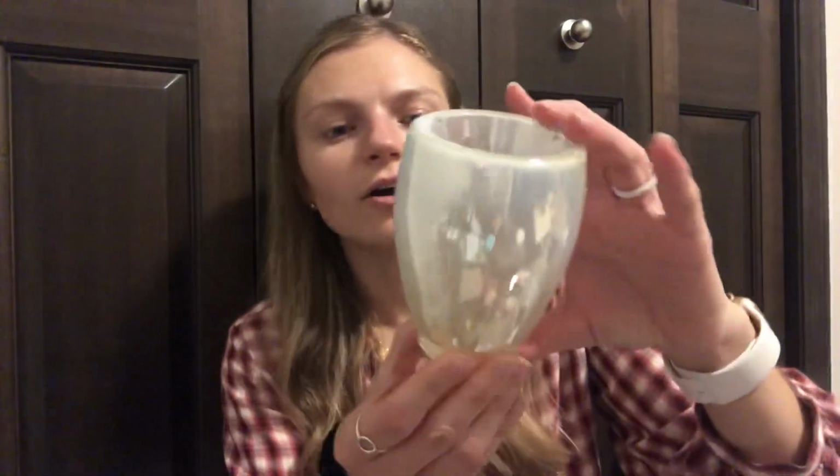I literally placed the order and then I was like, wait a minute, I don't know if I actually have a glass mini warmer base. So I don't have the ability to plug this in for you guys, but it's definitely very reflective. I don't know if you can tell, but it has all these little dots almost. Can you see those? And it's very, very pearlescent. It's kind of more white pearl at the top, and then as it goes down, it's a little bit more like gold pearl.